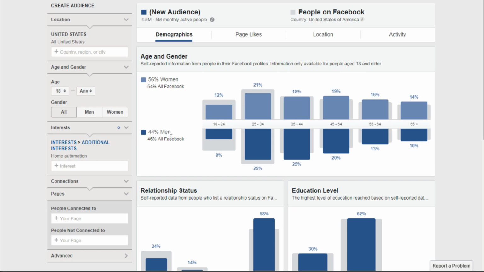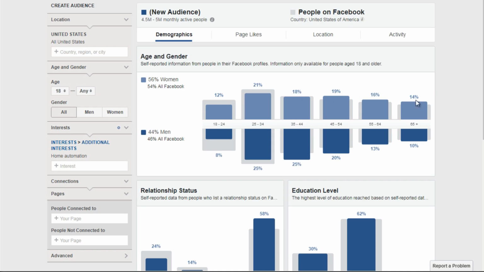Now, the nice thing about this tool is it allows you to paint the picture in a better light. So let's say, for example, that we want to figure out, are these women single or are they mainly married? So you can see 21% is the highest here. We've got 25% for men for ages 25 to 34. So this age bracket here somehow seems to be more interested in home automation. Now 35 to 44, for men it's about the same. For women it's very similar, but it's 21%, 19%. But this bracket here, age 25 all the way to 54, they seem to be highly interested in home automation.